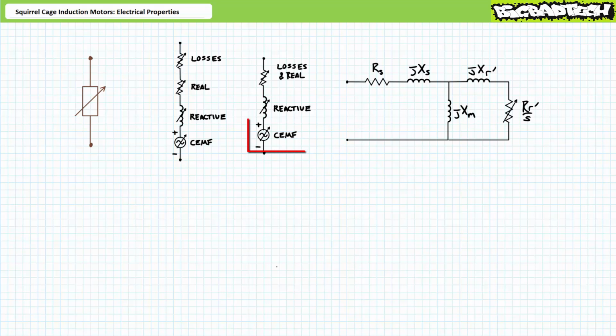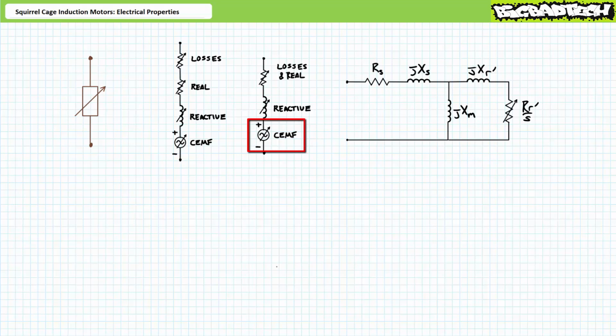The last property illustrated using the not-so-easy method is the variable voltage source in opposition to applied voltage. This is meant to account for counter-electromotive force, or CEMF, a self-generated oppositional voltage the motor windings experience while in operation. You'll recall in the Squirrel Cage Induction Motors Mechanical Properties lecture, available at the Big Bad Tech channel, I explained the operational principle of Squirrel Cage Induction motors using primitive graphics that I thankfully will not repeat here.